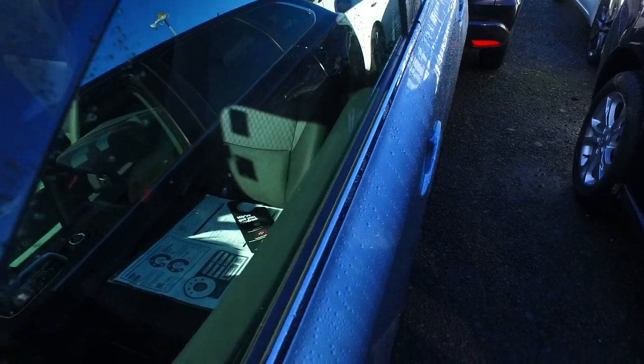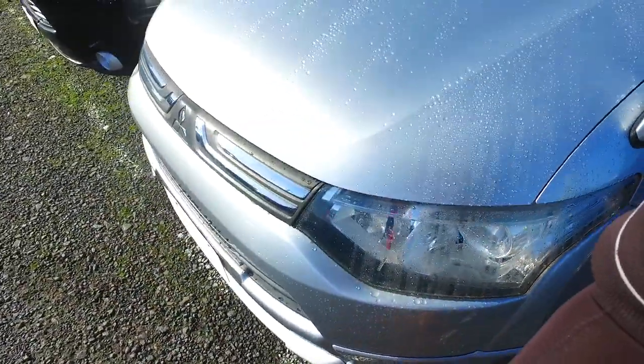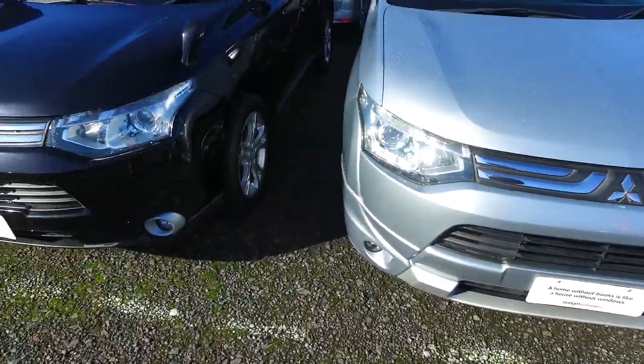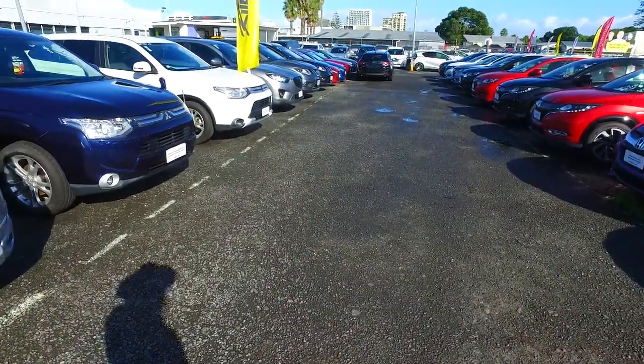It's a seven-seater with a safety package as well. 129,000 kilometres, 2012 model, leather interior, and definitely a four-wheel drive one also. If you have any other questions, give us a call. Hopefully one of these will suffice for you. I do apologise again for that white one — definitely just a two-wheel drive option. Thank you, matey. See ya.